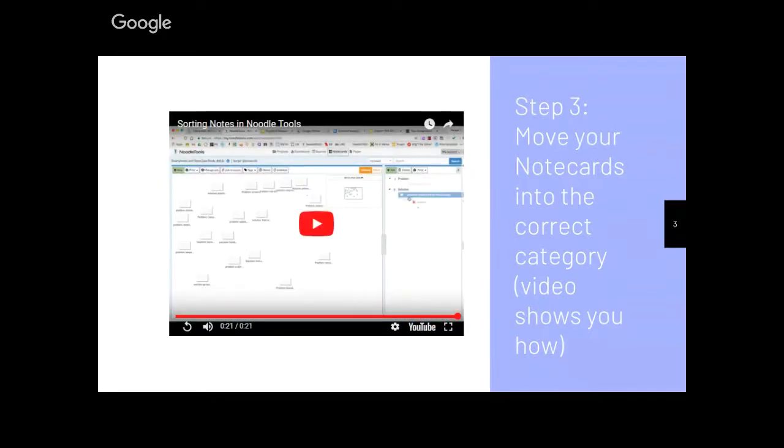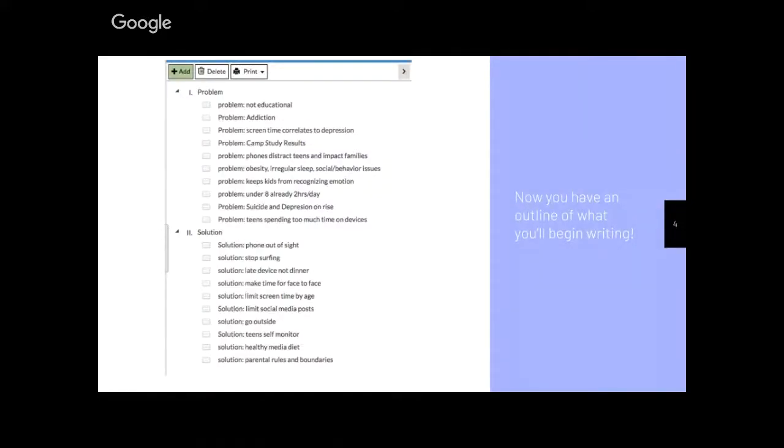So by the time you're done, you will have what looks like the outline of a paper, which will be super helpful when you are writing. And that's all. It's that simple. You guys have any questions? Great. So you guys can just do that on your own now.